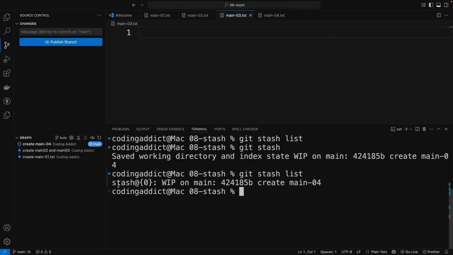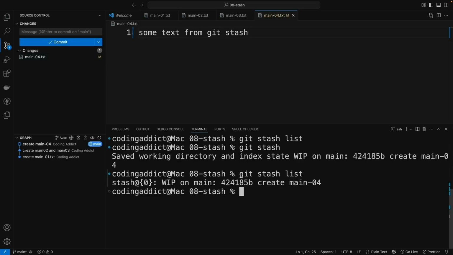So now we have, again, item back on the list. And now let's go to one of the tracked files, whether that's 01 or 04, for example. As a side note, you can even add in these two as well. But just to make it less confusing, let's change it over here to some text from git stash. Okay, let me save it.